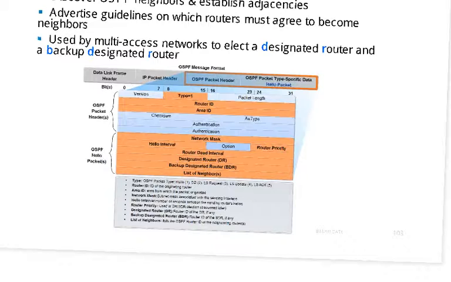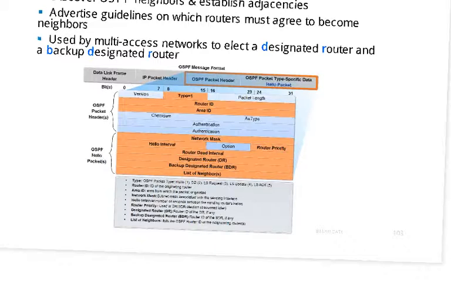If the router priority specified for one router is the highest, then this router is highlighted as the designated router, and the next priority will be the backup designated router, and we'll talk about the purpose of those two entities. So between you and your neighbors, you have to agree on these things, because we'll see later on that these designated routers have a very special function without which the network will not function properly.